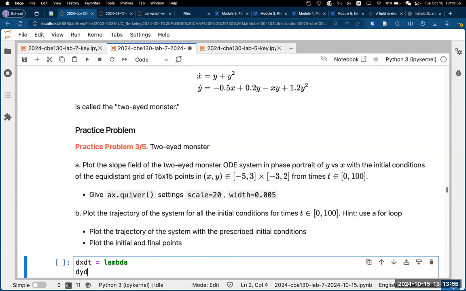And then dy dt is also a lambda function. And they both depend on x and y, but not really t. So we have x, y. So dx dt is y plus y squared. Dy dt is minus 0.5 times x plus 0.2 times y minus x times y plus 1.2 times y squared.